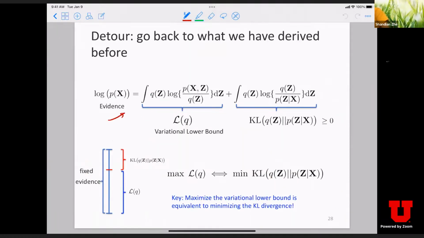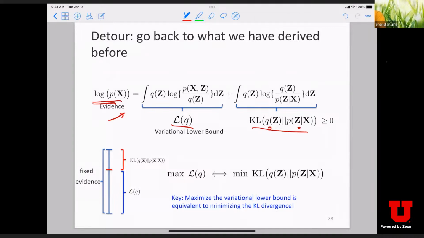We go back to the decomposition of the model evidence, which is derived by applying Jensen's inequality. If we look at the model evidence, assume there are no hyperparameters. If we introduce any third distribution Q of Z, by applying Jensen's inequality we can decompose this model evidence into a lower bound, the model evidence lower bound, plus a KL divergence between Q of Z and the ground truth posterior, or exact posterior.